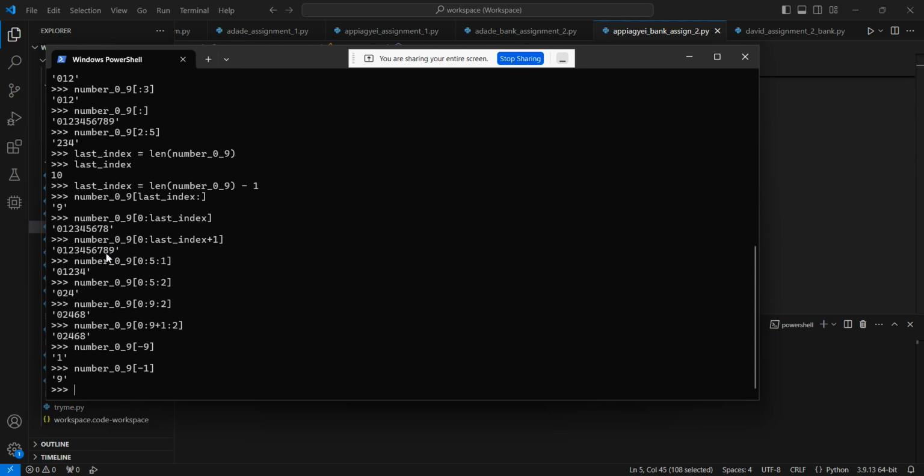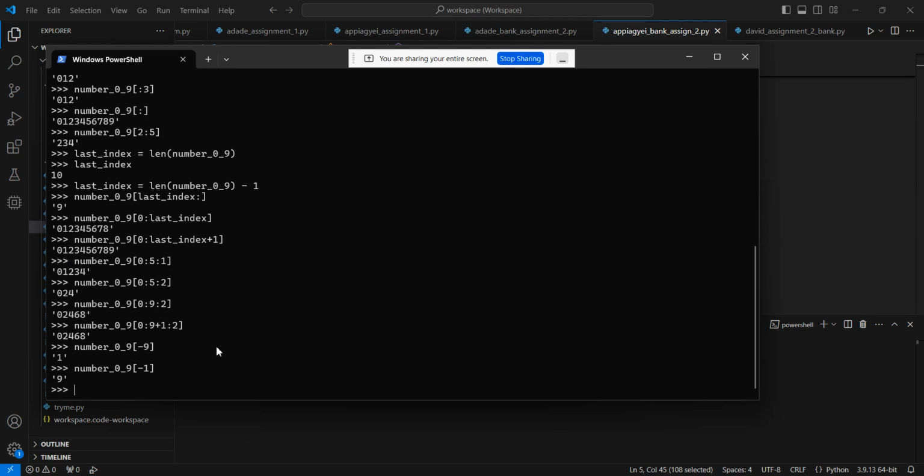If I want the one before the 9, which is 8, that will be negative 2. 7 will be negative 3. 6 will be negative what? Negative 4. Okay.